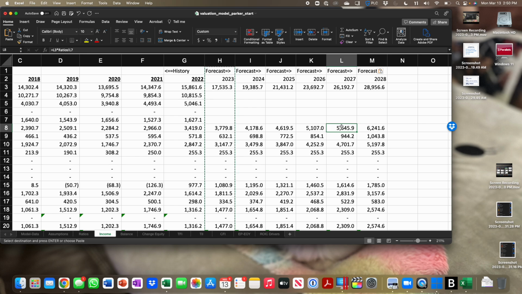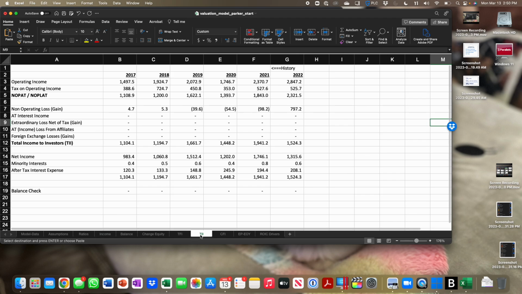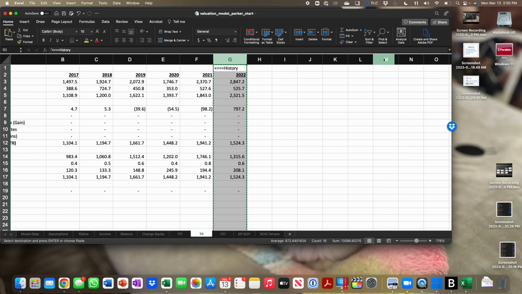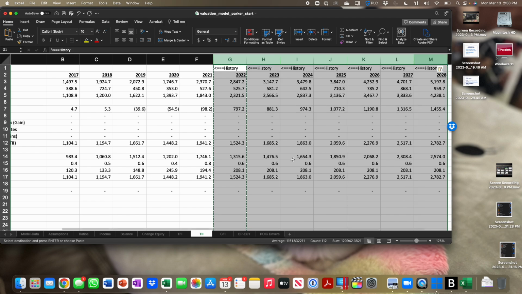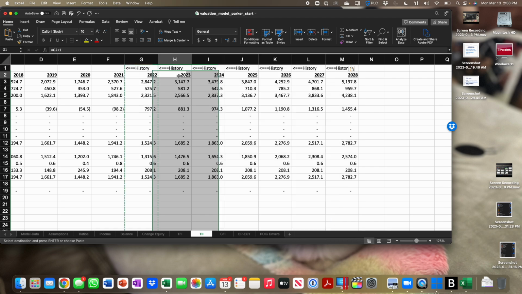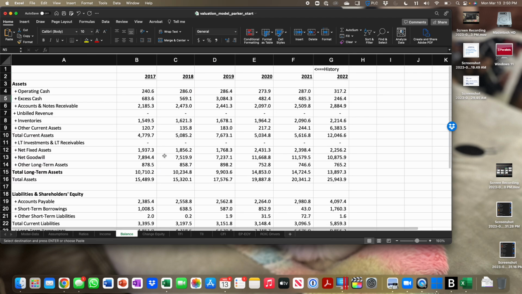And again, something you would have appreciated on your midterm exam, go to the TII tab. Take column G, copy it, go to column M, paste it. You now have forecasted balancing TIIs through 2028. The only difference is these are now forecast, they're not historical data. So starting with H1, change history to forecast. So I'll be lazy. Steal the word forecast over here because I don't like to type.